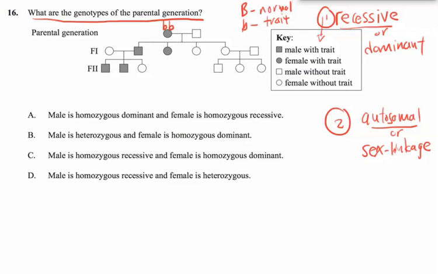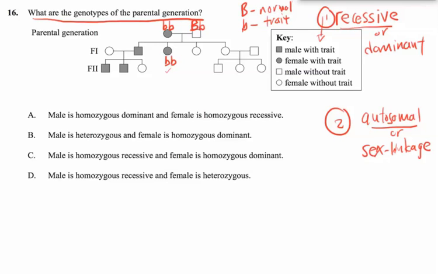This dad here has to have a big B because he's normal. And you might be asking, could it be big B, big B, or big B, little b? Could be both, but let's look at the next generation. Down here, their kids, they've got 4 kids here. They've got a daughter here that has to be little b, little b. Now, from Mendel's law of segregation, in order to form this daughter, each of these alleles had to come from different parents. So obviously, this mother had to pass on a little b, so that takes care of that little b. So where did this other little b come from? Well, it has to come from the dad. So that means this dad has to be big B, little b.